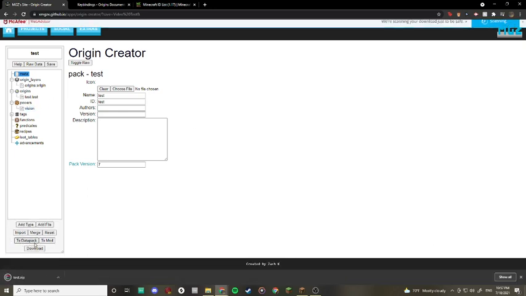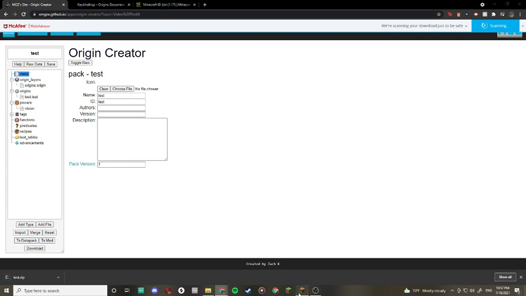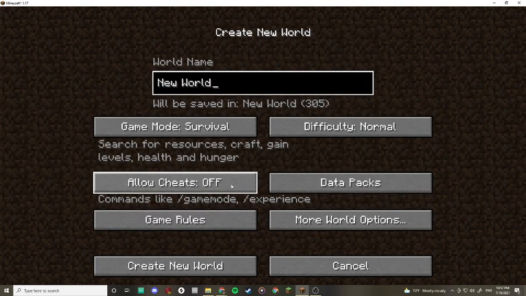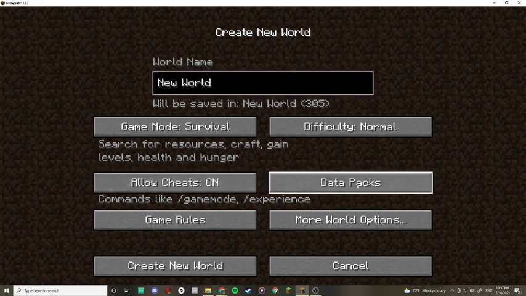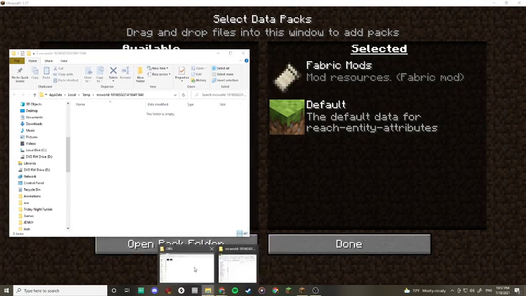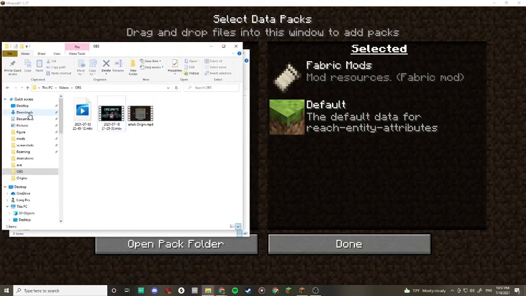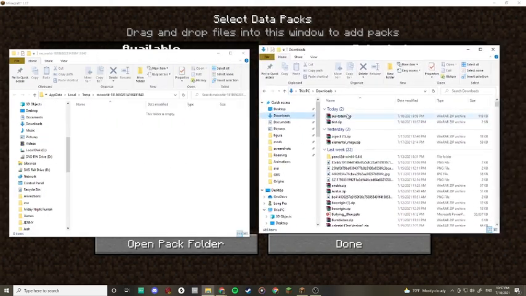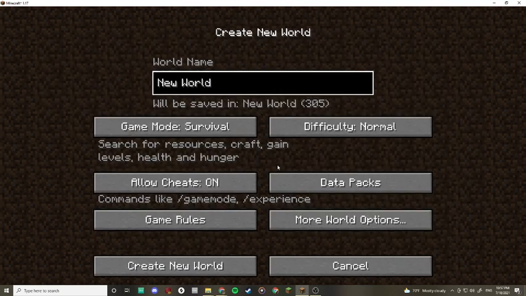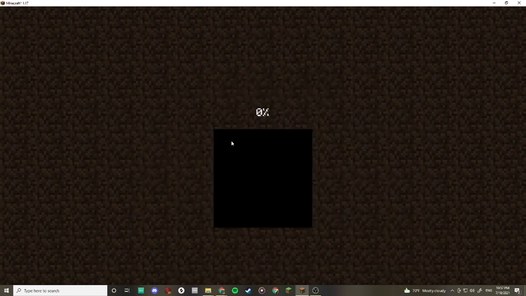So, to data pack, you press to convert it into a data pack, and then let's just create a new Minecraft world. So, create new world. Usually, I like to allow cheats just in case I'm going to troubleshoot, but you don't have to. I just like to do that. And then we're going to select data packs, open the pack folder. Then we're gonna select another file right here, and drag the origin file into the folder, and it's gonna appear right here. If it doesn't, then you probably did something wrong. Try and just unzip it. We're gonna create new world, and we just wait for the world to load.